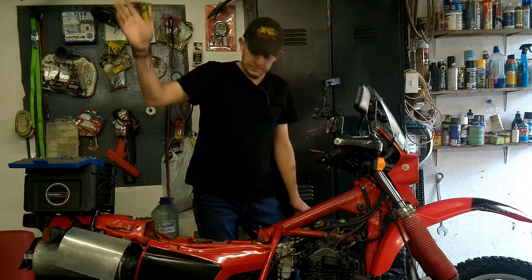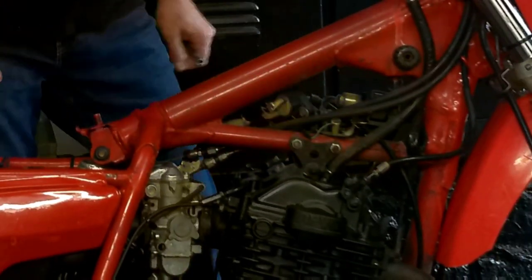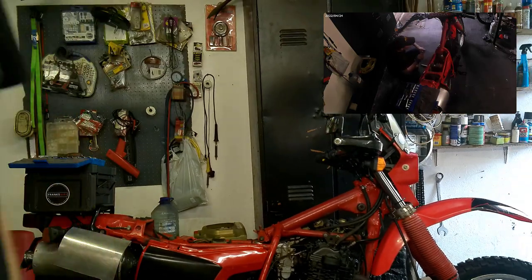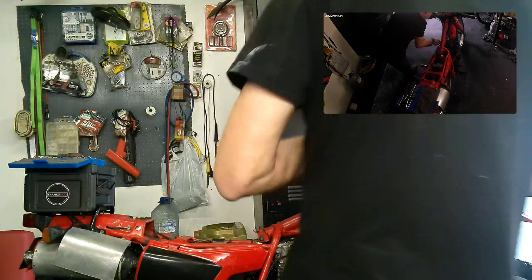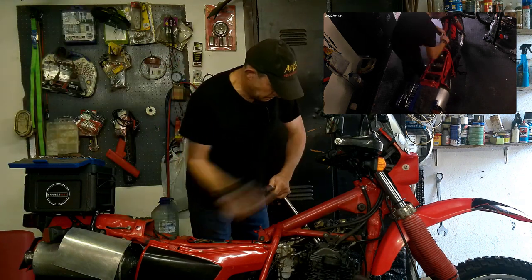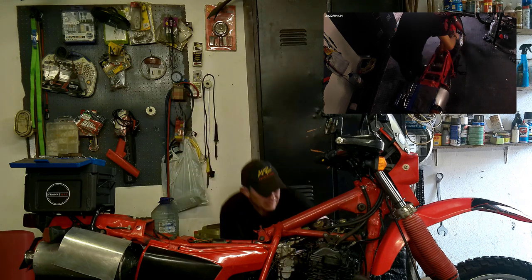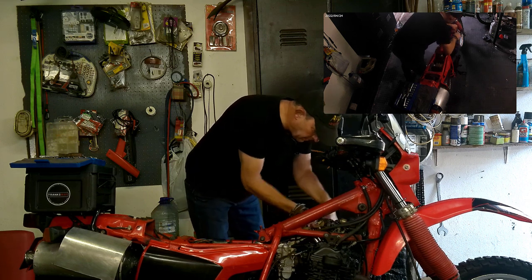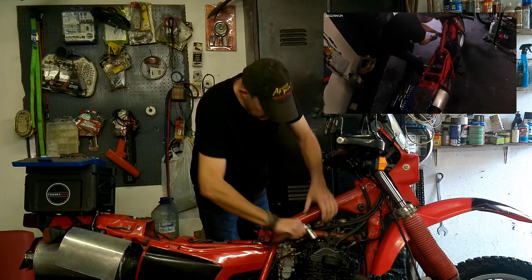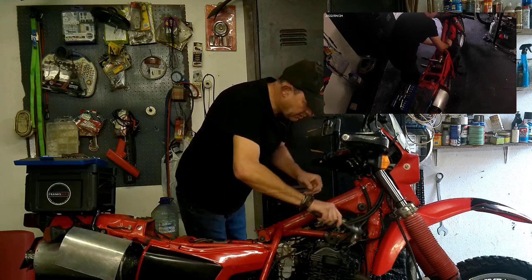Okay, so what we want to set up is we're going to remove the four caps on the top. That will need a 24 socket. Let me just get a long extension for this. They are easily accessible, but these ones are still stubborn. I'm not sure when was the last time that they've been removed. Take care removing them. They can break very easily.